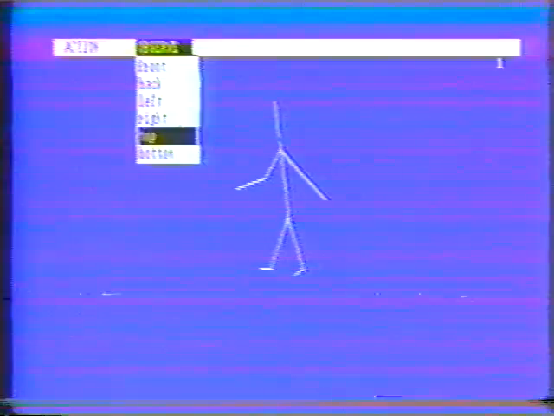Now there's the character from the front. It always comes up from the front with the first frame of what a walk looks like. Now we can use this menu over here to look at any view. Let's look at the right. Okay, we can look at the left. We can look at the top. That's kind of obtuse. Sometimes you use it, sometimes you don't.